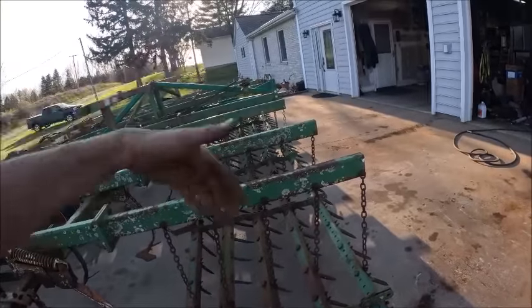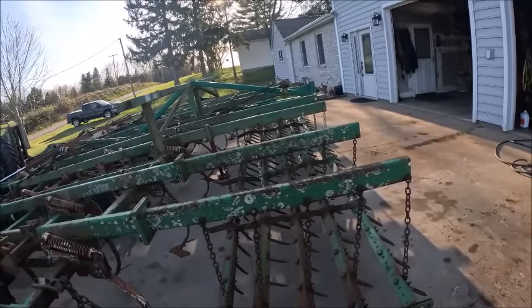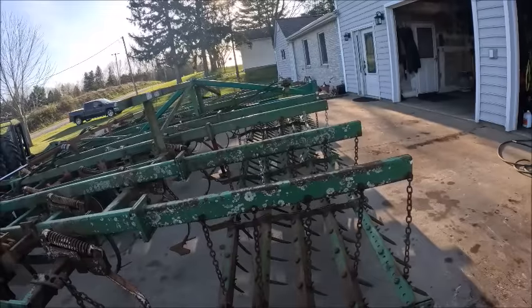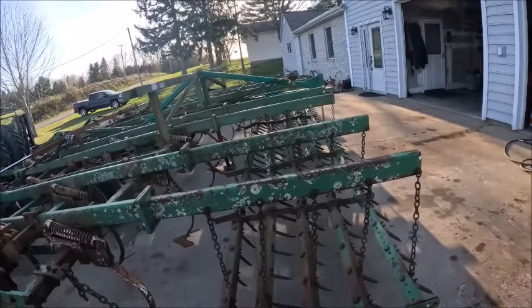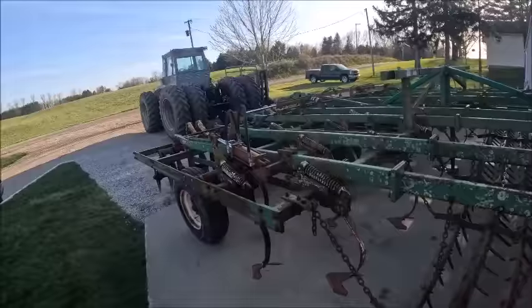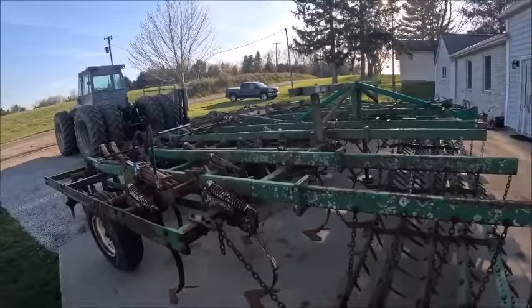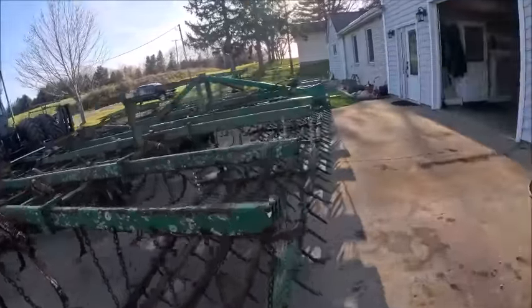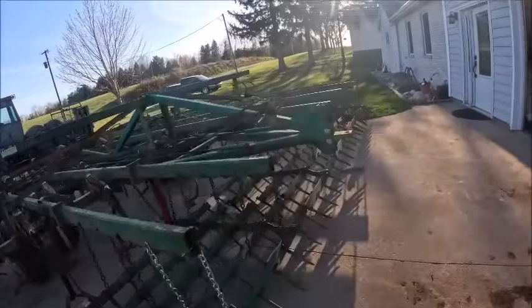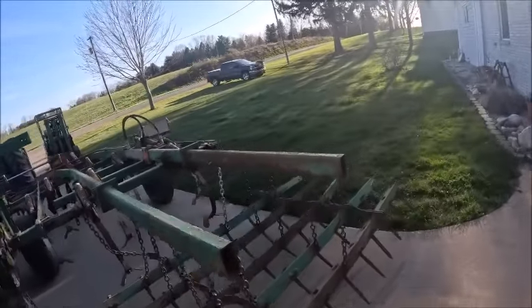Tomorrow we'll go through and do what I need to do on the harrow, which shouldn't take very long, and I only want to spend about a half day on it tomorrow anyhow, because I want to work on the garden some for Shelly to get that ready for her, because she's going to be wanting that pretty quick. And get the harrow done, and that's probably the amount of TLC she's going to get for the season. I think we'll call it good after that.